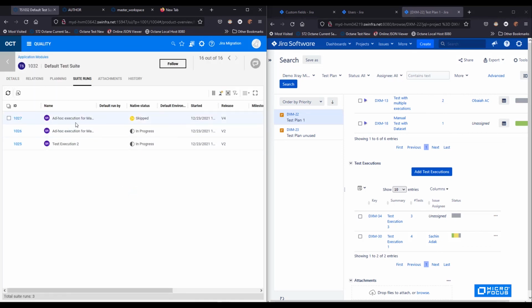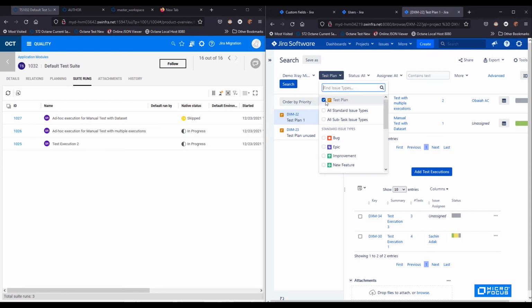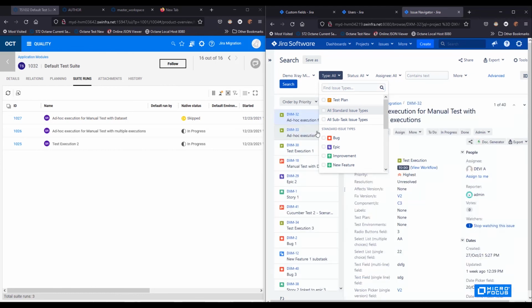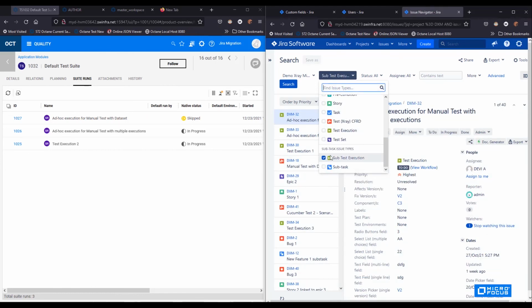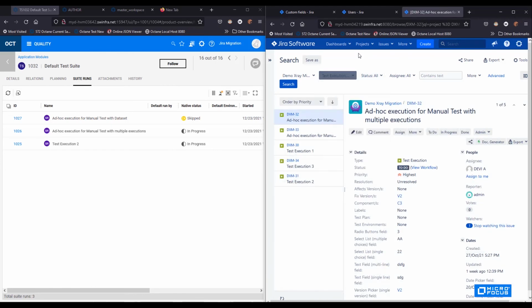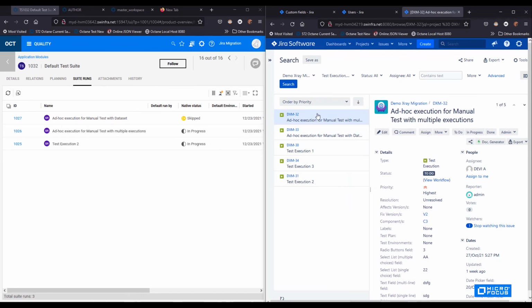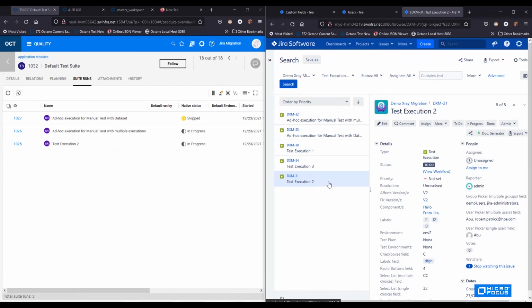As you can see here, this one has 2 ad hoc executions for two manual tests and a test execution without a test plan. So we can see those here. So it's these 2 and this test execution that were not run under a test plan.